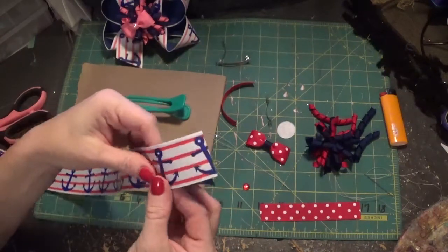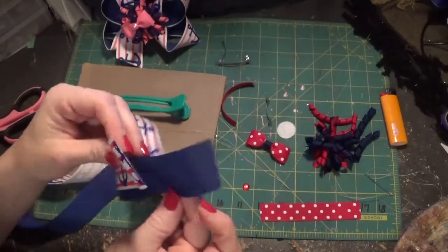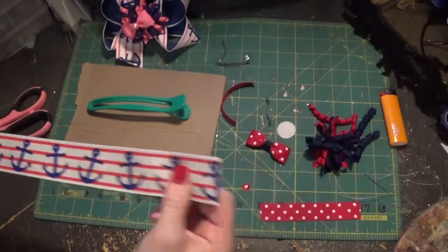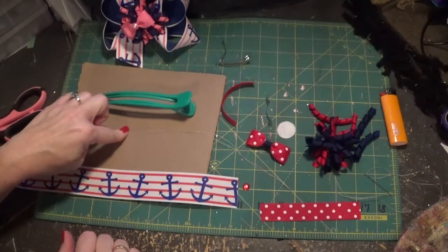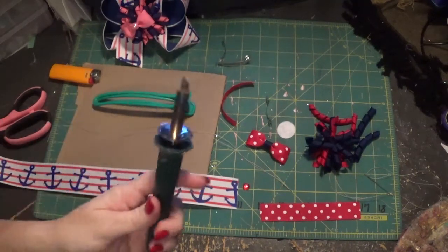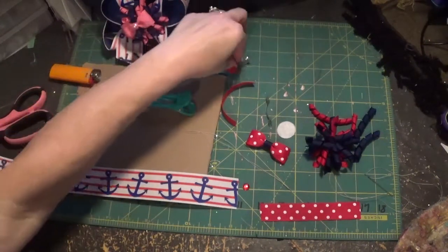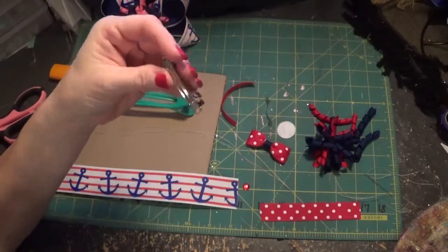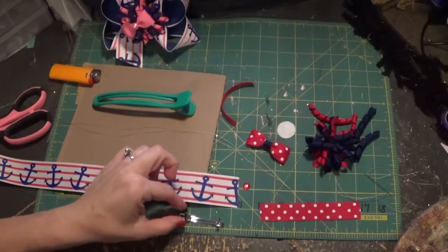We are going to work with the other color in red and light navy — same ribbon, just different colors. I've got my ribbon here; this is an inch and a half in width and it is cut to one yard — each one of them cut to a yard. You will need your salon clip, needle and thread, scissors, probably a lighter, and possibly a wood burning tool. Also the glue gun of course, and you'll need a barrette or an alligator clip — I'm using a 50 millimeter barrette here, so it's a little over an inch and a half.